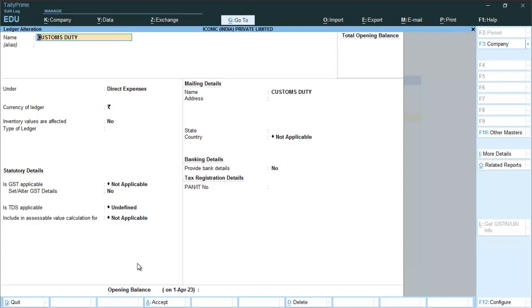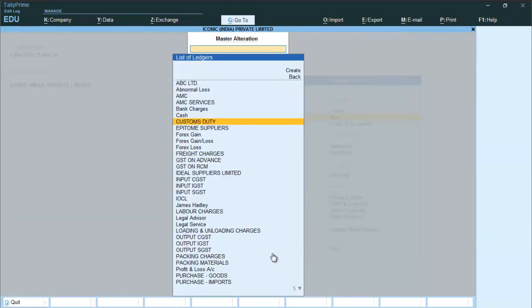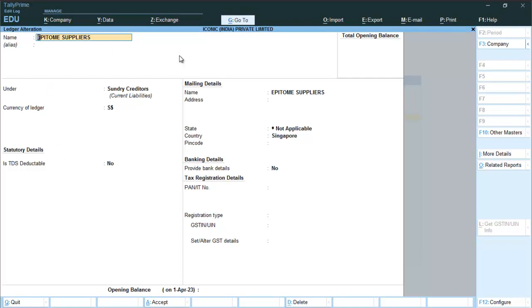Nothing is applicable whatsoever, and this is simple direct expense ledger. I have created epitome suppliers, sundry creditors.